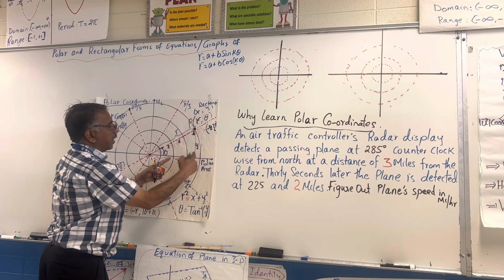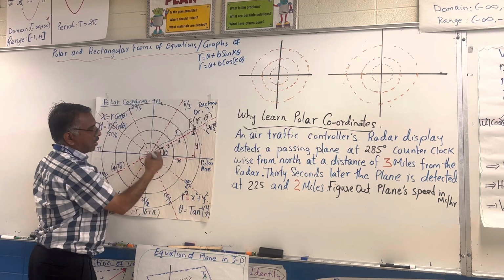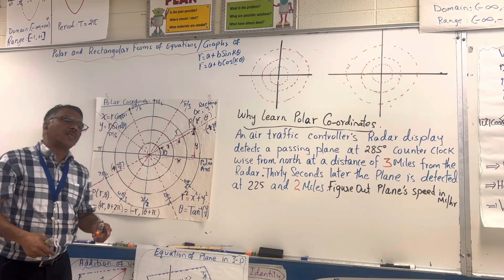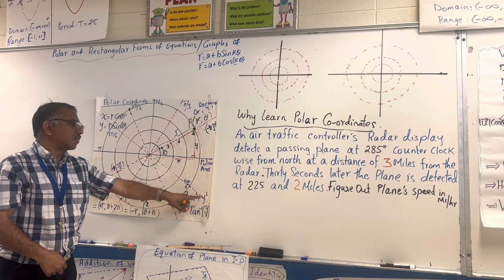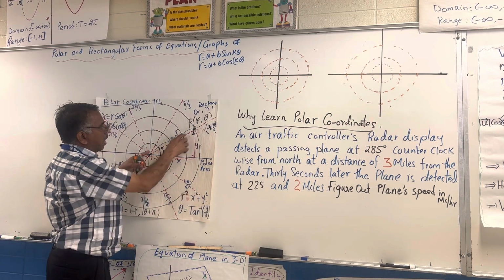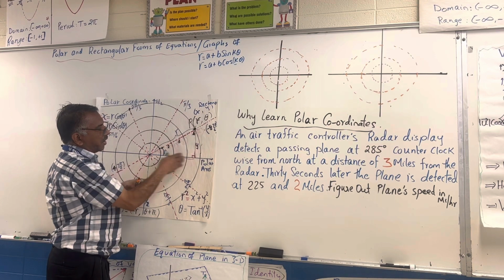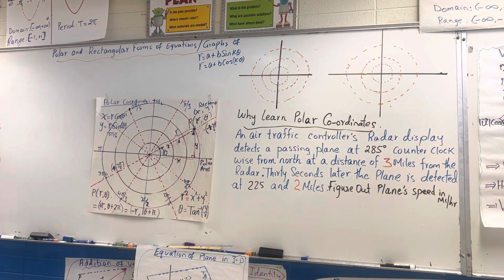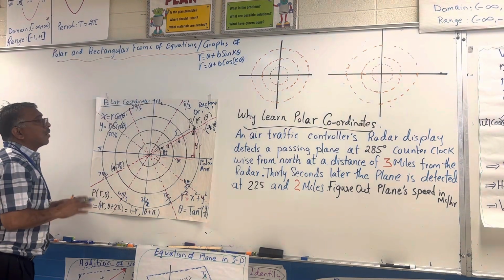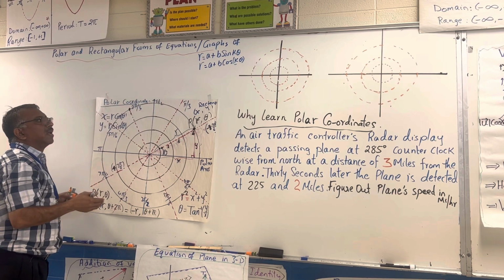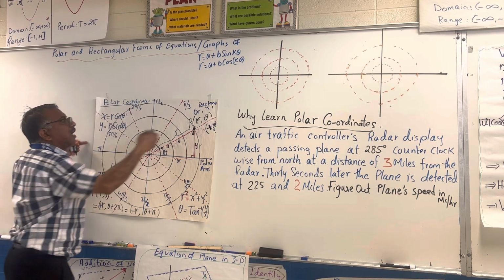So we can use the Pythagorean theorem and say r squared is x squared plus y squared. So there is a relation between the rectangular coordinates x, y, and the distance r squared equals x squared plus y squared. And the angle is opposite over adjacent, so you can write theta equals tan inverse of y over x. My goal for this part is to use x equals r cosine theta and y equals r sine theta. So let's see how to use this.